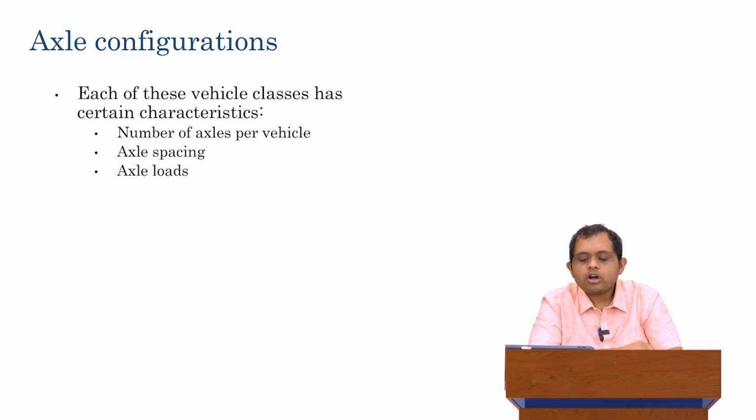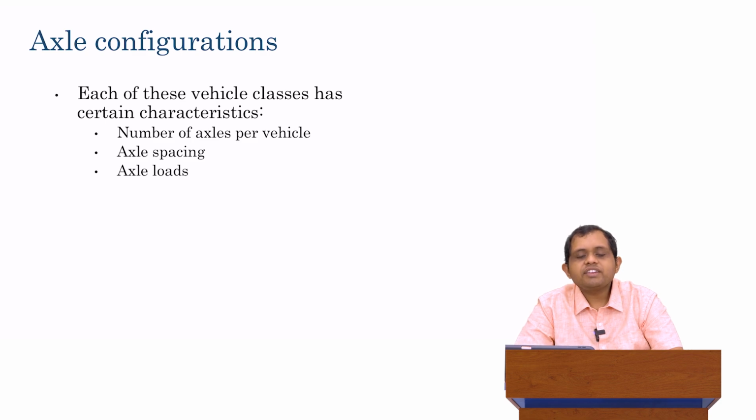Anyway, moving on. So what I showed you now is we have different classes of vehicles. In AASHTO, using the Federal Highway Administration's classification, we have class 4 to class 12. In India, we have type 2 and type 3, and within type 2 and type 3, we have 3 to 4 different subclassifications. These are all for buses and for trucks.